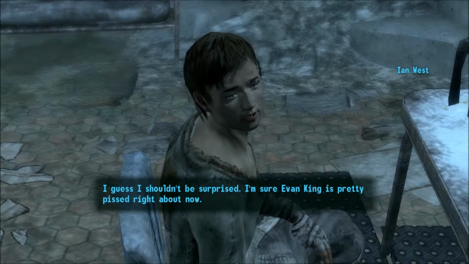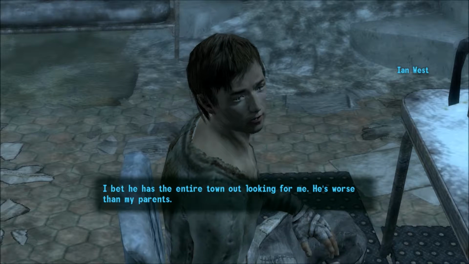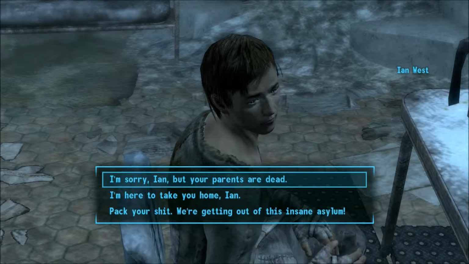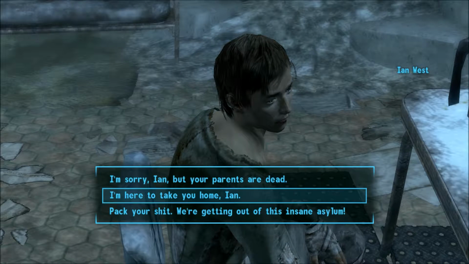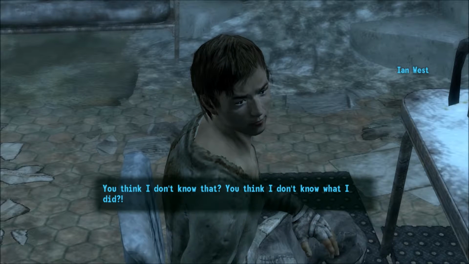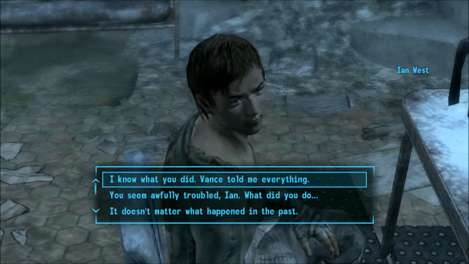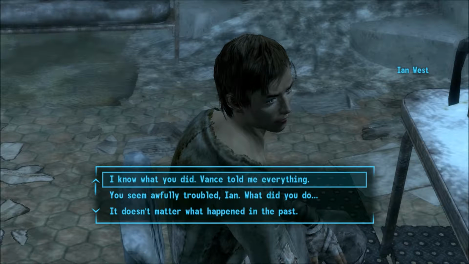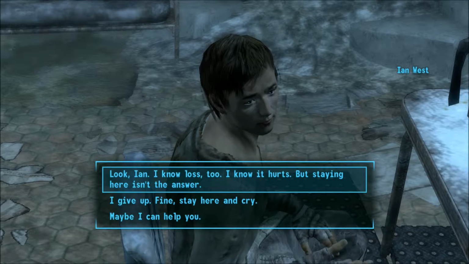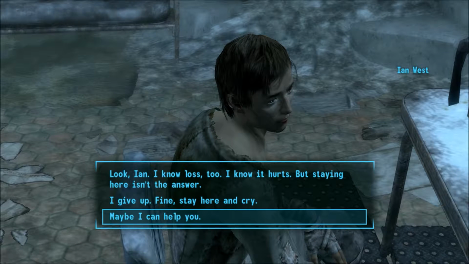Ian. Huh? What do you want? Been looking for you. I guess I shouldn't be surprised. I'm sure Evan King is pretty pissed right about now. I bet he has the entire town out looking for me. He's worse than my parents. Sorry, Ian. Your parents are dead. You think I don't know that? You think I don't know what I did? I know what you did. Vance told me everything. Then you must think I'm some kind of a monster.